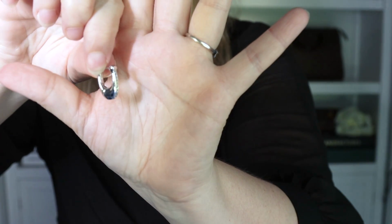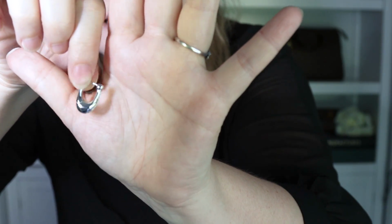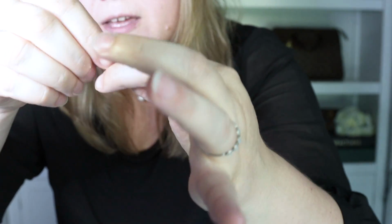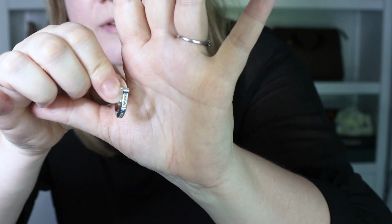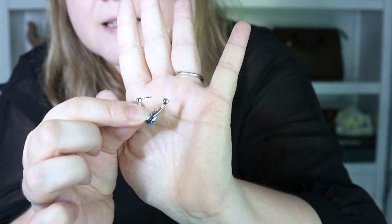There's maybe a little bit better look than what you could see with the little black paper on it. So crystals there, and then around the back, crystals on the other side. And the way it opens is just pulls apart like that. It has that little hinge at the bottom. There is a little notch on the end of the post, so you can hear it click into place.